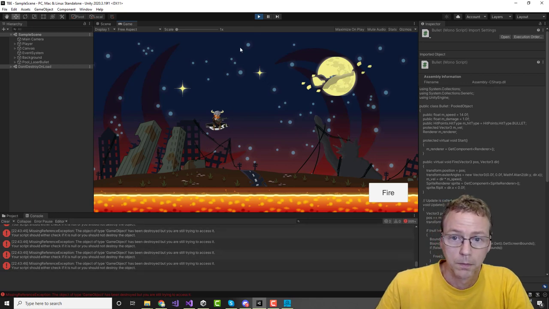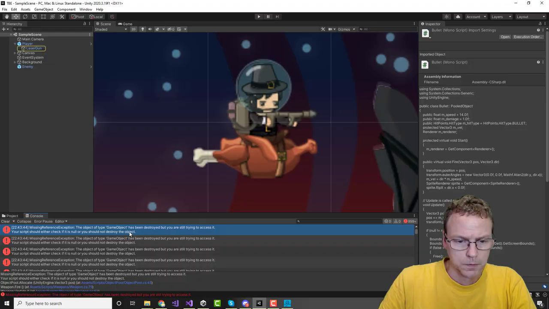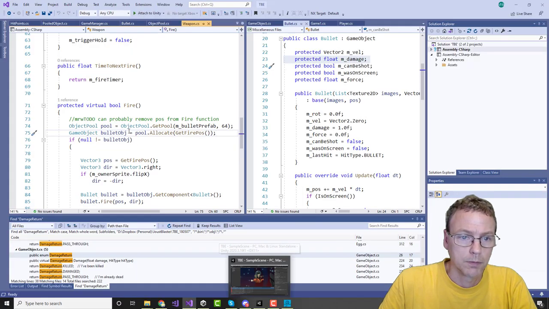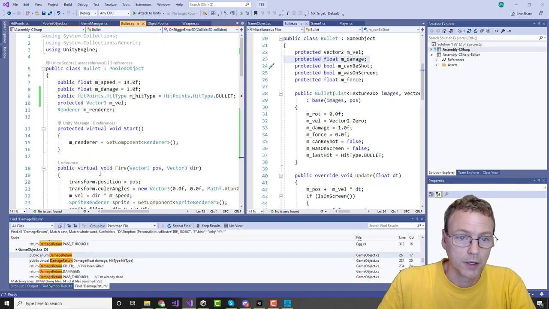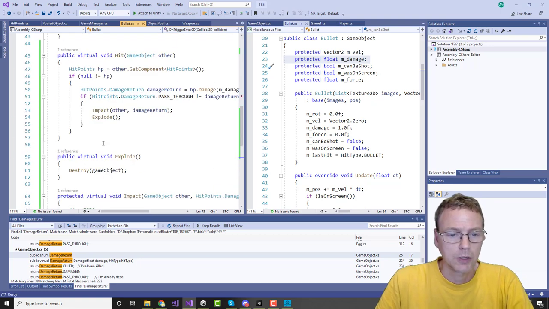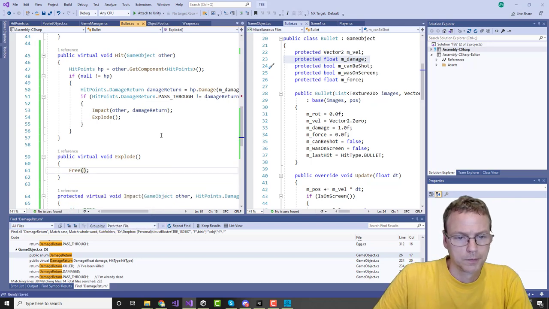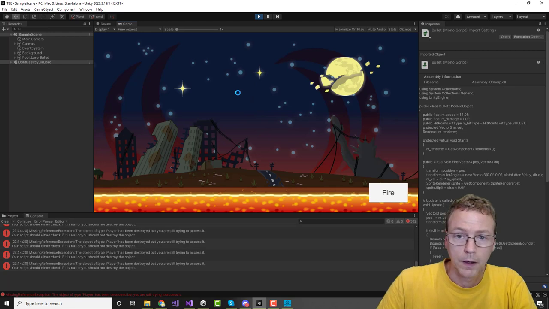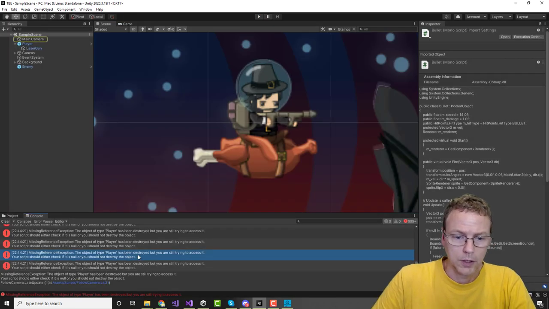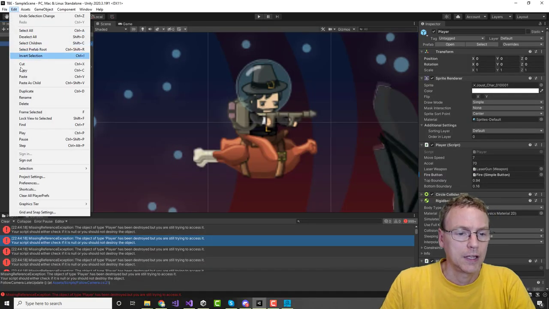Oh, what's this? Right. Okay, bullets do not destroy their game object. They are a pooled object, so they free. Okay, something else. Did I shoot myself? I bet it did.